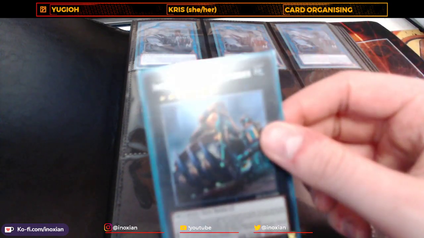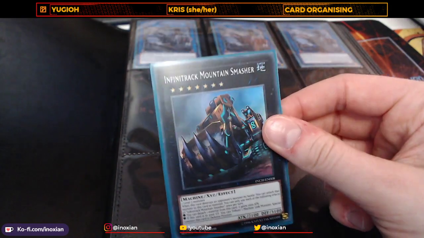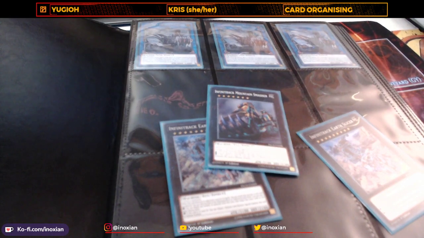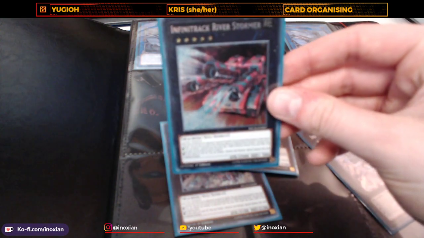So this is the rank 7. This is Mountain Smasher. It's a big bulldozer. It's a big fucking bulldozer. I love it. And they've got River Stormer, which is a nuclear power plant / oil fire engine.